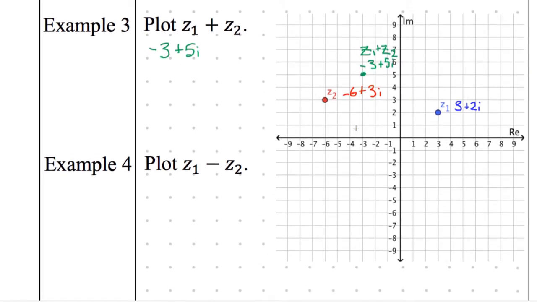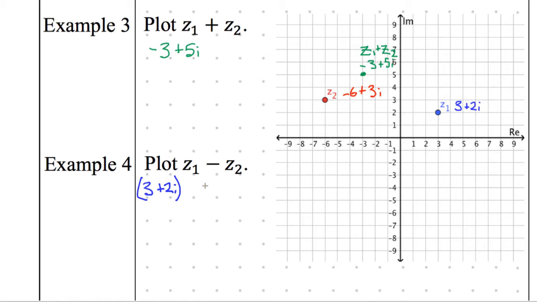Z1 minus Z2. So now I'm doing 3 minus a negative 6. And maybe it's best to actually write this one down to see what happens. So this one is going to be 3 plus 2i. And if you can already see this in your head because you're that fast, that's okay. I just still want to write it down for your notes, just in case in maybe 2 months from now you forget what's going on. You'll still be able to look back and see what's going on.